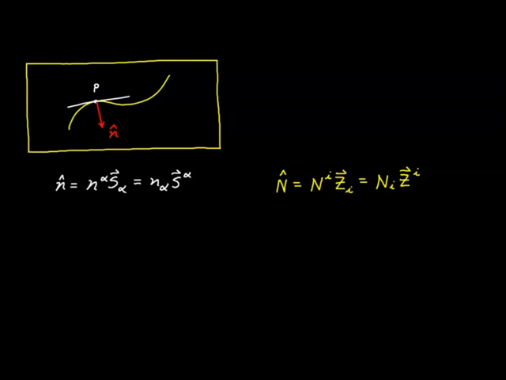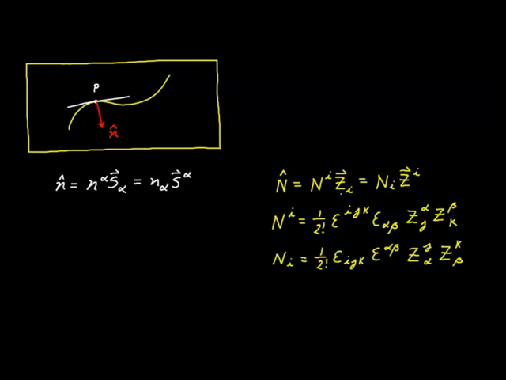Now in video number 63 we derived explicit formulas for these normal components. You'll remember these forms that we derived back in video 63. Well, we could go through the same analysis and derive similar expressions for this new normal right over here, but we don't have to do that. We've already done the work here. All we have to do is to adapt these forms for this situation over here.